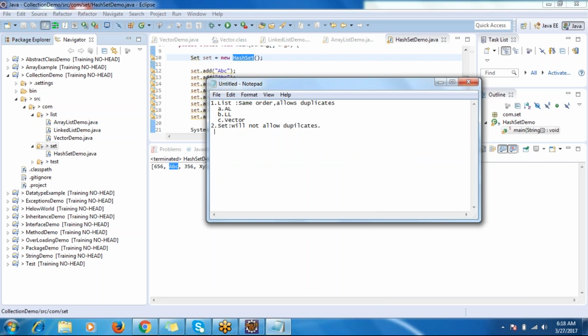The first one is HashSet and the second one is LinkedHashSet. LinkedHashSet will give the elements in the same order however you added them, whereas in the case of HashSet, you are not able to predict the order. Now I will give the example for LinkedHashSet.